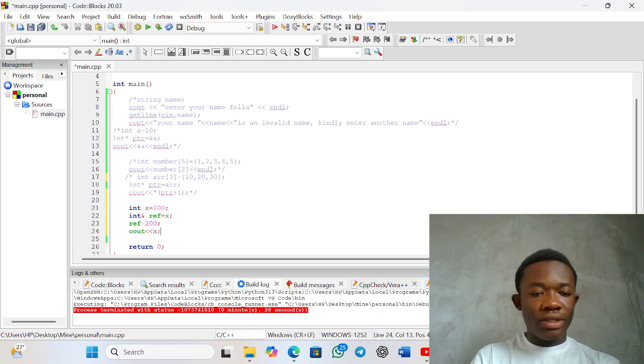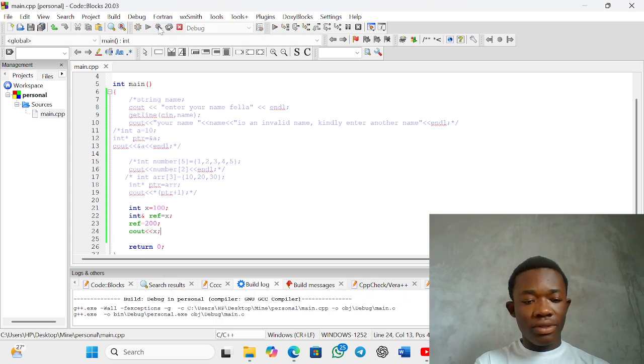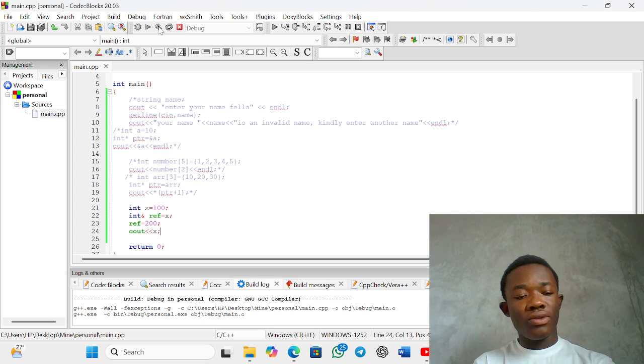Since we said reference is equal to x and reference is equal to 200, it's like calling, let's say your name is Gideon Mensah, calling your name Gideon and then calling your name Mensah again. The same thing, isn't it? Yes, it is. So let's see what we get from our console output.